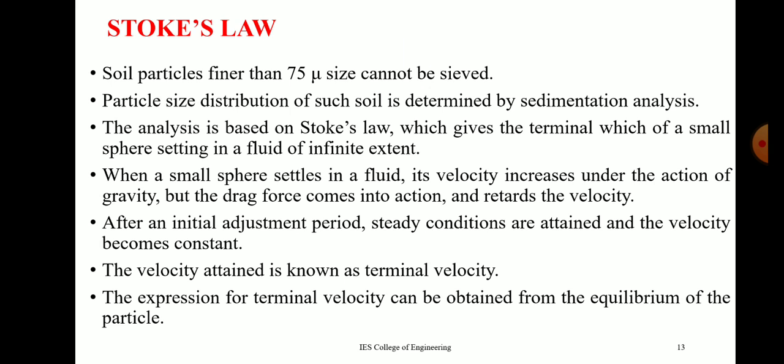When a small sphere settles in a fluid, its velocity increases under the action of gravity. But the drag force comes into action and retards the velocity. After an initial adjustment period, steady conditions are attained and the velocity becomes constant. The velocity attained is known as terminal velocity. The expression for terminal velocity can be obtained from the equilibrium of the particle.